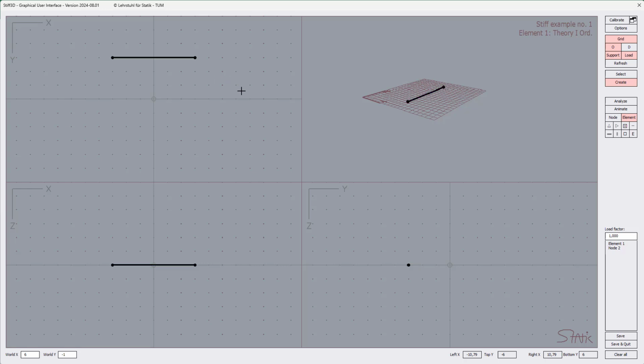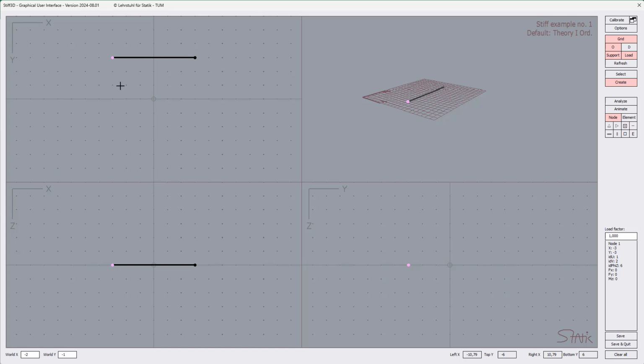We have another possibility to create elements that is more convenient if you are an expert, and that comes together with the node creation option. I select node with double click, and the second element I will create by, again, pushing the first node where this element should start. Now I would like to create the element in the Y direction, and then I press the control button on your keyboard. While I press this control button, you see we can also create an element in the node creation option. If I release this control key, you see we are back here simply with the creation of nodes.